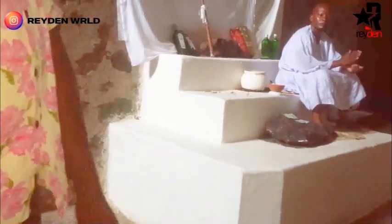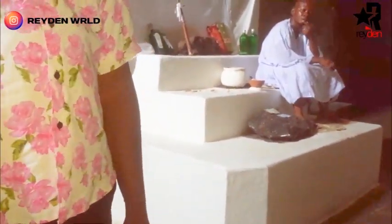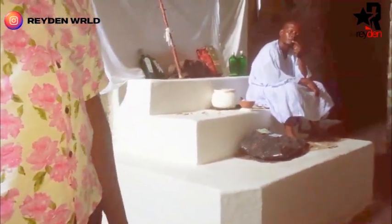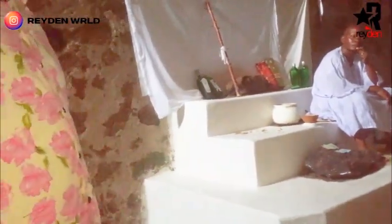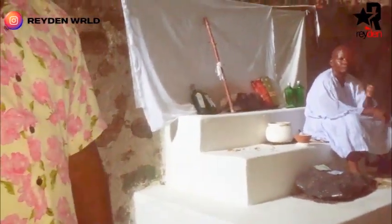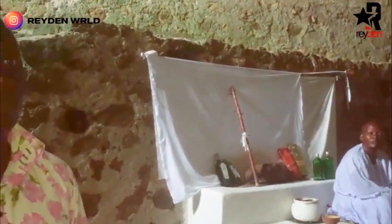Behind the wall here is an underground tunnel where enslaved Africans were forced to walk through to join their female counterparts at the door of no return. But slavery was abolished here around 1833 by George MacLean, who closed the tunnel. There was nothing like this before. They just walked through. So when George MacLean abolished slavery, he closed it. In 1833, he closed it.